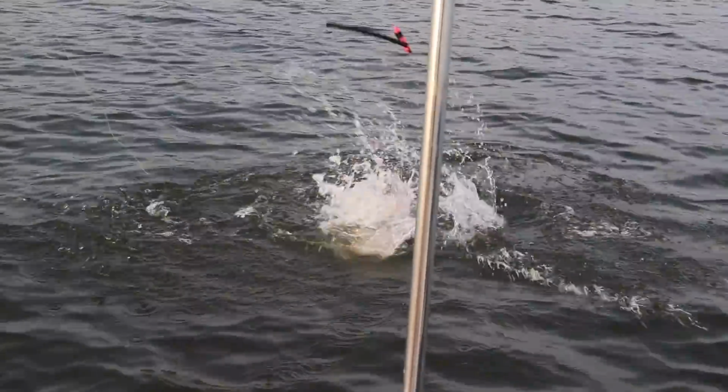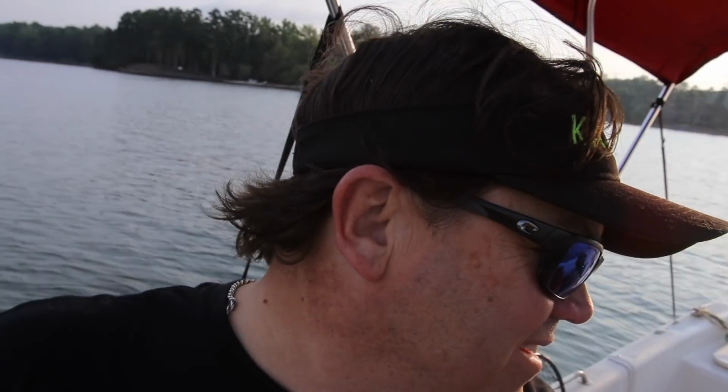Another one a little bit bigger. Oh, boom, quick release at the boat. Bam, that's two fish in a hurry coming off about the same little area right there on the channel drop. We're sitting in about 14, 15 feet of water. There's a steep drop on the channel edge. It drops down to about 35 feet. We've got baits on the edge of it.